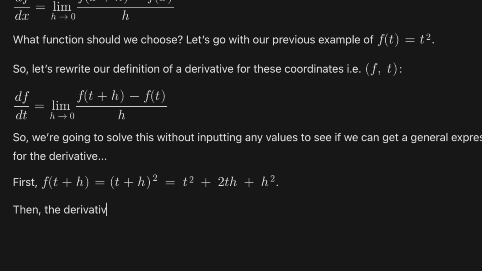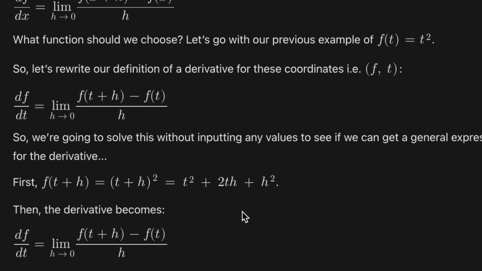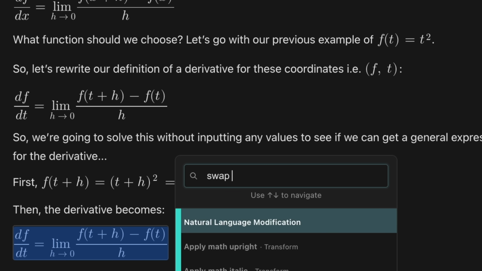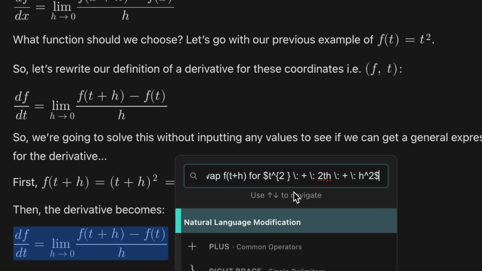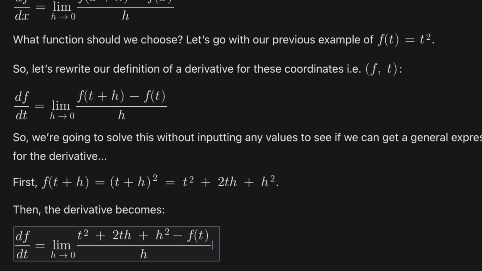So again, I'm just going to screenshot our derivative and paste the screenshot in so we don't have to mess around too much. And I'm going to use the AI feature again to ask Vieta Space to basically change the f of t plus h here with what we've just calculated. Now, the reason I'm showing you this tool here is because it's really handy for me to speed up mathematical writing and basically focus on doing more of the problem solving than the writing aspect. So I really like Vieta Space for this.